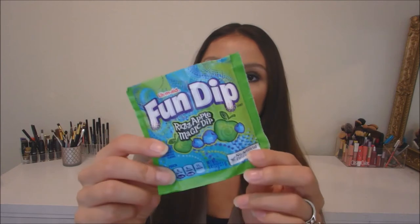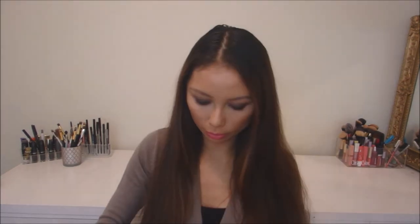Some Nutella. Some Halloween fruit snacks, and we have some Sun-Maid orange and black vanilla yogurt raisins. We also have a goodie bag filled with sweet treats. So we have some Fun Dip — this is actually my favorite flavor, the Razzle Apple Magic Dip. This is the Russell Stover chocolate marshmallow in milk chocolate and it is pumpkin shaped. There are also candy corn pops and some more candy corn. Do you guys like candy corn? I like them as long as I don't eat too much because they're pretty sweet — probably gonna give these to my husband.